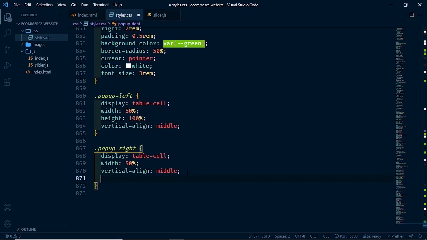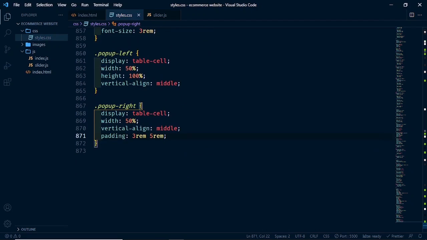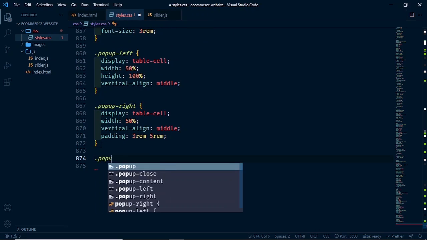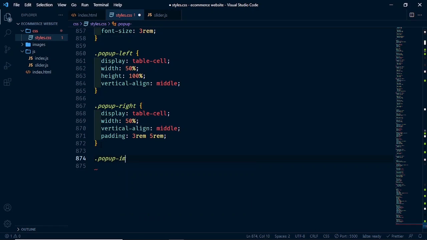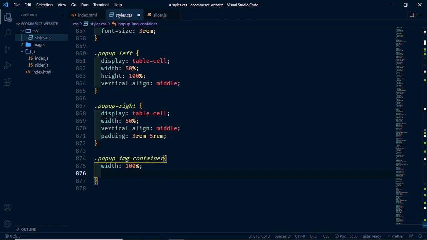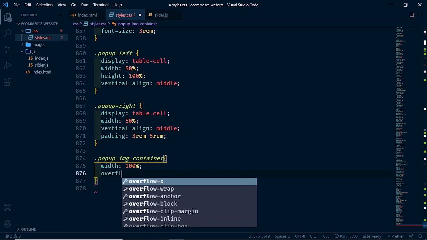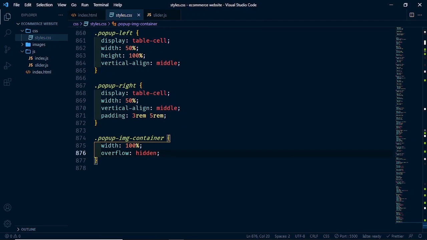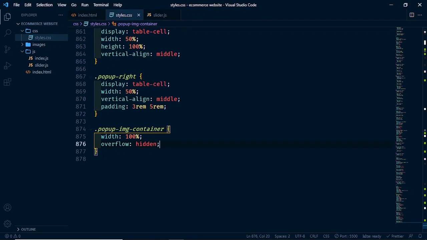Let's give it some padding. Padding 3 rem and 5 rem. And let's select the image container. So pop-up dash img dash container, and let's give it a width of 100%, overflow of hidden. Now let's select the image in the pop-up image container.